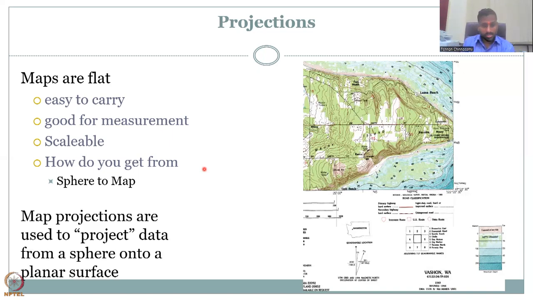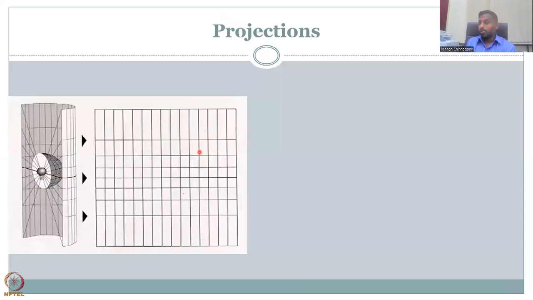That is what is called projections. Map projections are used to project the data from a sphere onto a planar surface. So projections are very, very important to understand, because we are converting a 3D image into a 2D image, converting a 3D real life figure into a 2D diagram. And for that, we need to make a lot of limitations and assumptions. And that is what projections do for us. We don't have to create new projections. We can, but I'm saying we don't have to, because QGIS has multiple projections. We will see why there is a need for multiple projections in this slide.